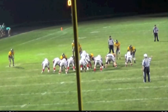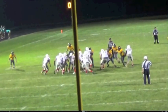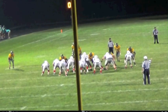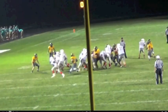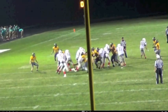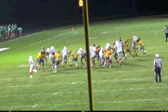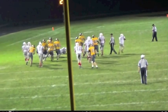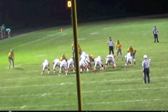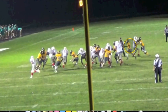End zone view. We got a misalignment by one of our outside linebackers, so they really get the edge here. But after they get the edge, the kid cuts back. Our inside linebacker is actually a little flat there. Kid cuts back, and right there's our corner. The fullback's fake got taken down, got tackled. Corner sprints across, makes a great tackle on the last play of the game. Always nice as a coach, when you got guys playing hard through every play of the game.